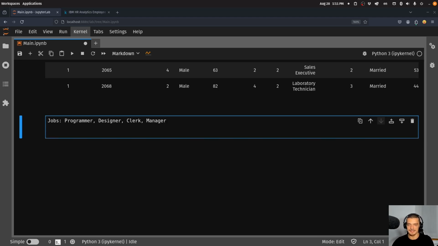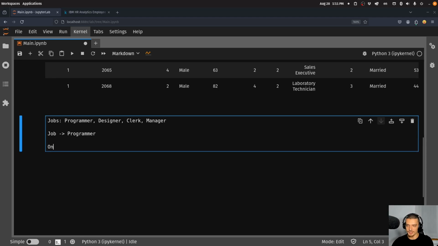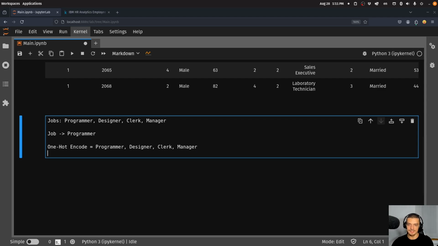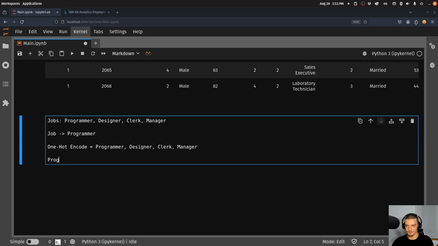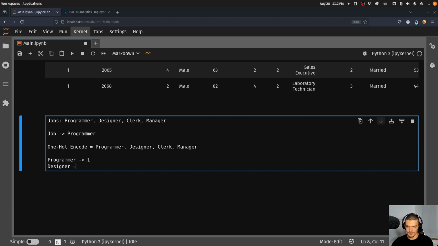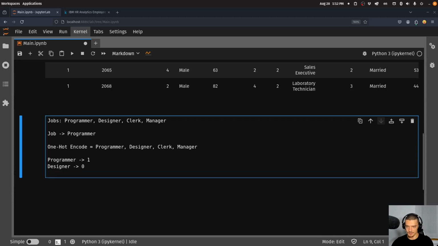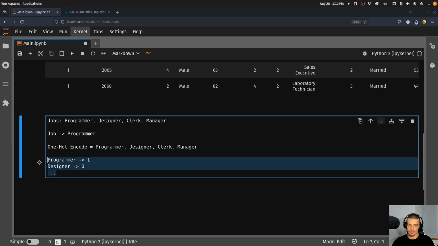If I have a feature like this, I can just say I have a job feature and the value is programmer, or I can one-hot encode the feature, which would result in having 4 different features: programmer, designer, clerk, and manager, which can each be 0 or 1. So for example, programmer in this case would be 1, designer would be 0, clerk would be 0, and manager would be 0. So basically that's the idea. This is one-hot encoding of features.